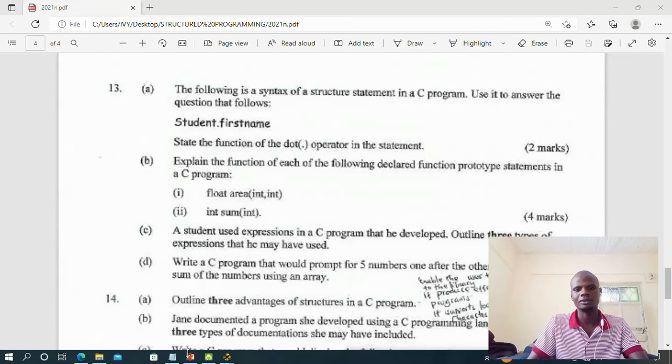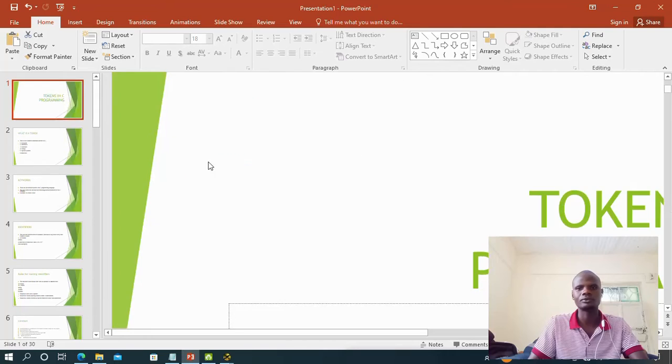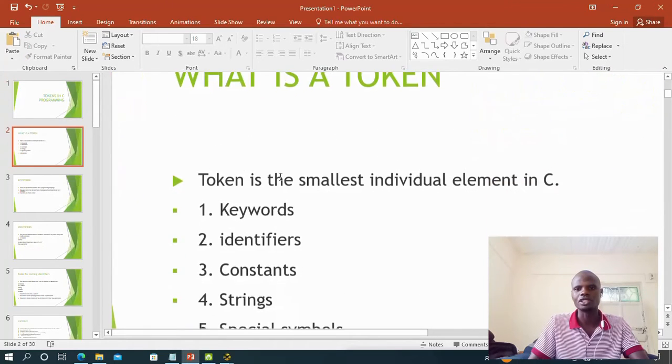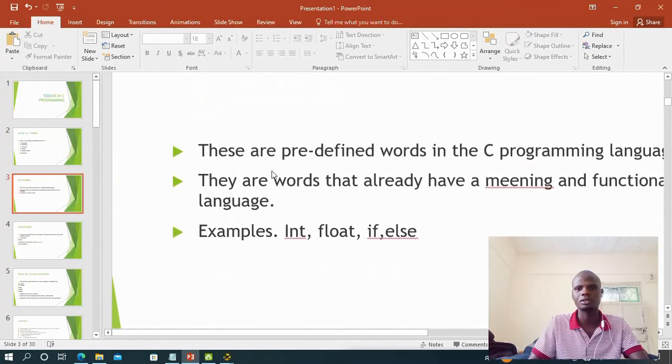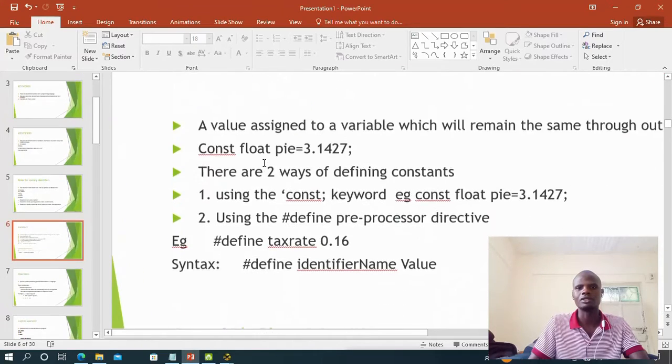I think we had talked about a structure in some previous questions. I can't just remember which one.